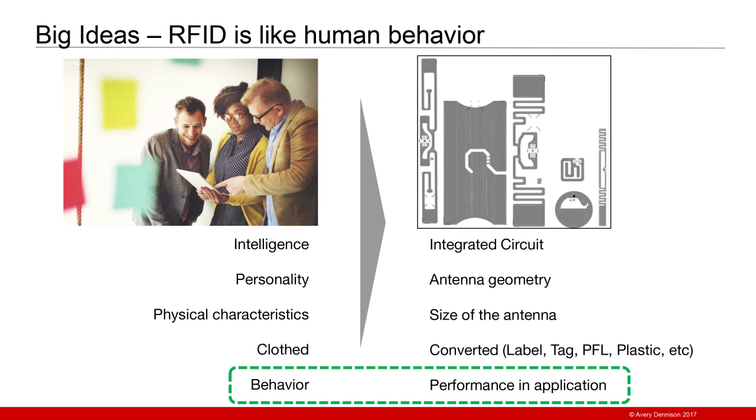But you put all those things together. As individuals, you have a personality, you have physical attributes, you're intelligent. But depending on your setting and where you sit, your behavior may change. Think about your communication with a travel buddy. If you're in an airport trying to have a conversation and the environment's very loud, what happens? You physically have to get closer to each other so you can communicate more effectively. Step outside into a library, and you can actually get further apart and still hear each other.